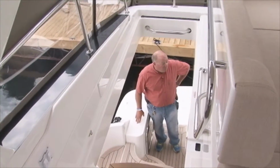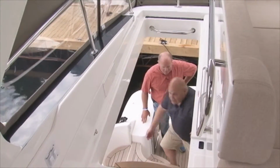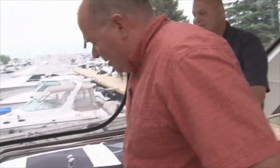Well, I think we should go up and take a look at the Flybridge. There's some really new, unique stuff up in the Flybridge. We should go check it out. You know what, Brian? Let me show you. This boat has all the toys and all the bells and whistles for the new 2015 510 Sea Ray Fly. Want to take a seat? Do I want to take a seat? Yeah, absolutely. Let me show you through it.